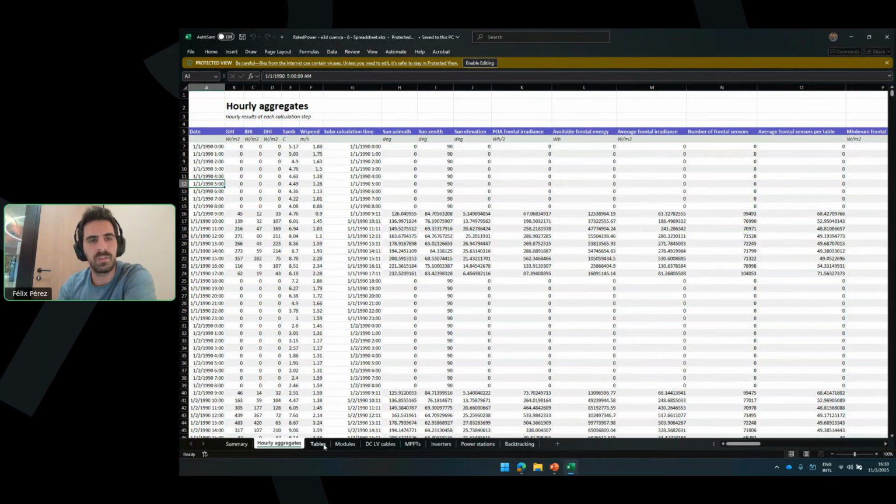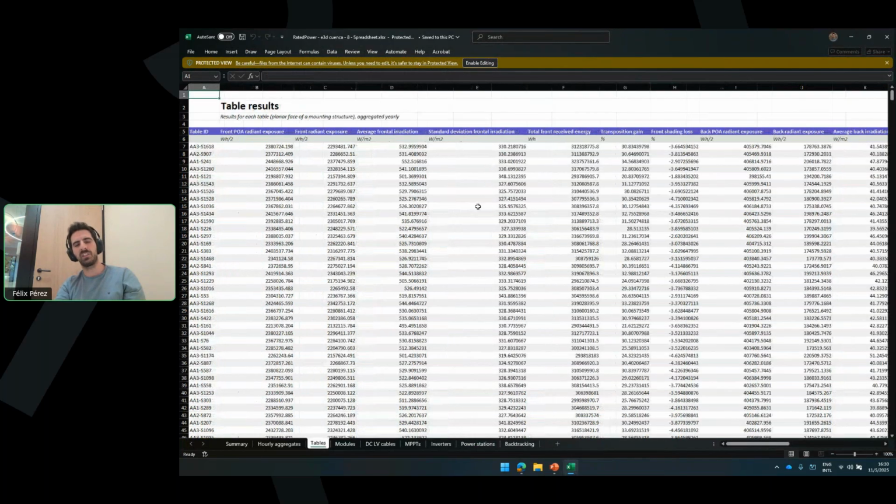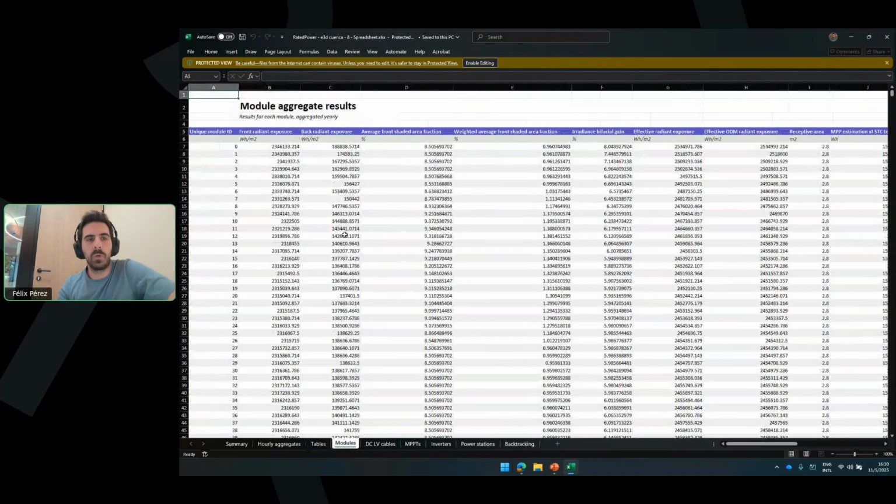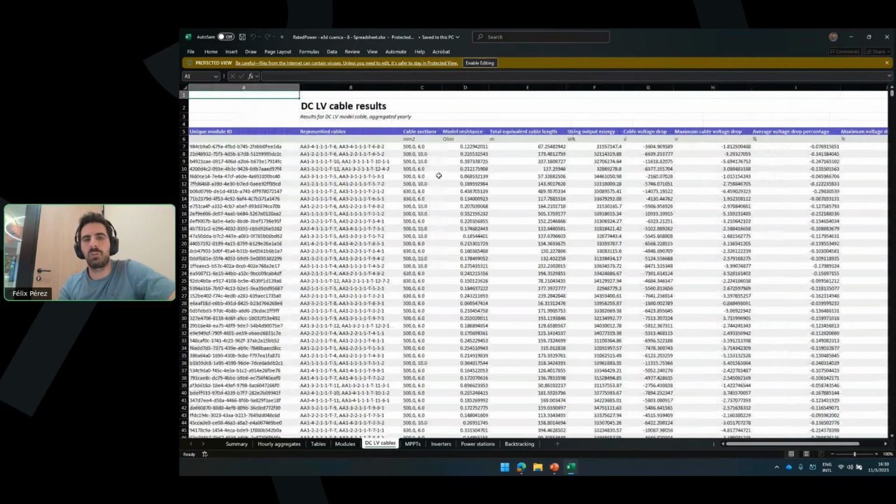And then there are different sheets for different equipment types in the PV plant. So you have results per table. Here you have, for example, the POA radiant exposures, the plane of array. You have the shading loss for all of them. You have individual PV module results. You have individual cable results, where you can see the loss for individual cables.